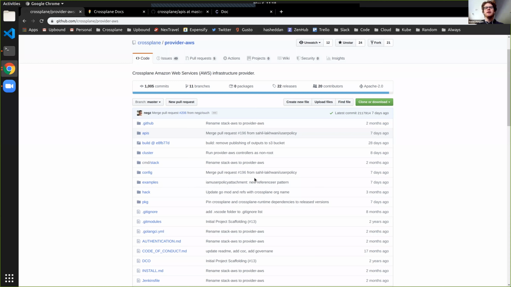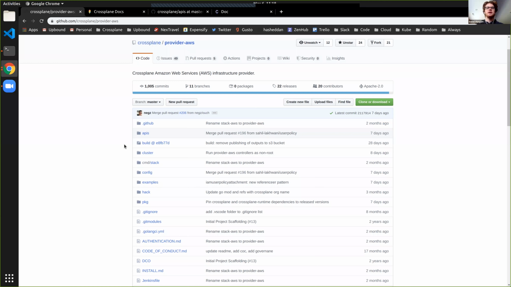So if we look at something like a GCP provider here, we're going to create a namespace, or I'll do AWS since that's the primary focus here. They're pretty much the same. We're going to create a namespace, and then we're going to create a cluster stack install. This is also a CRD type that is installed by Crossplane. So if we go back here, you will see cluster stack installs down here. So this is a CRD type. And let me go down to spec.